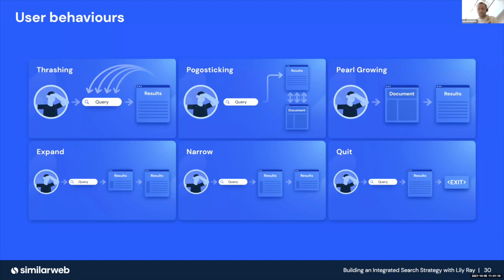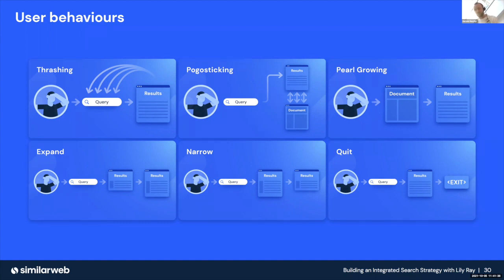So broadly speaking, we've got 6 different behaviors. And actually, this is where EAT content can really massively play its part. So one of those is called pearl growing. And that's when you and I, as a searcher, do a search for a term that we're not really sure all about. We need to learn a little bit more. And that's where EAT really helps us shine, because it's got that expertise, the trustworthiness, the in-depth material regarding a product. It really actually helps educate the searcher.